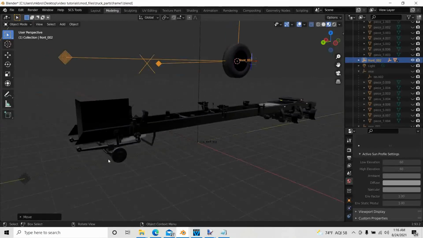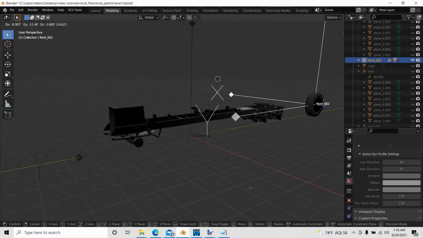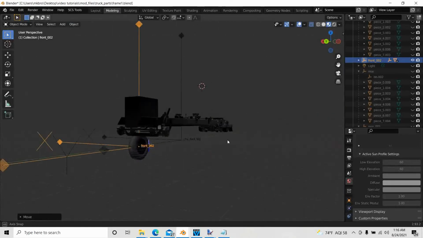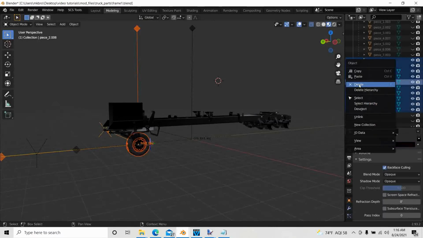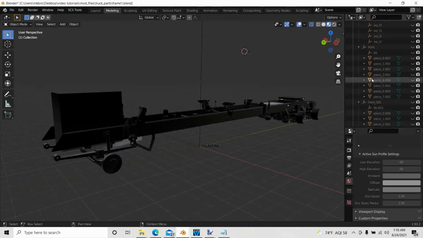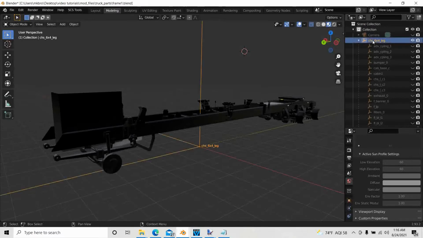All right, so how do we get it on the front axle here? Well, you can move your root object using grab, and see you can move it all around, try to get it in the right spot. But there's much easier ways, and that's what we use model locators for. So if we delete this again, everything that attaches to this chassis that is not in the root needs a model locator. So if we go up into the chassis, all right, now we're in the chassis root.